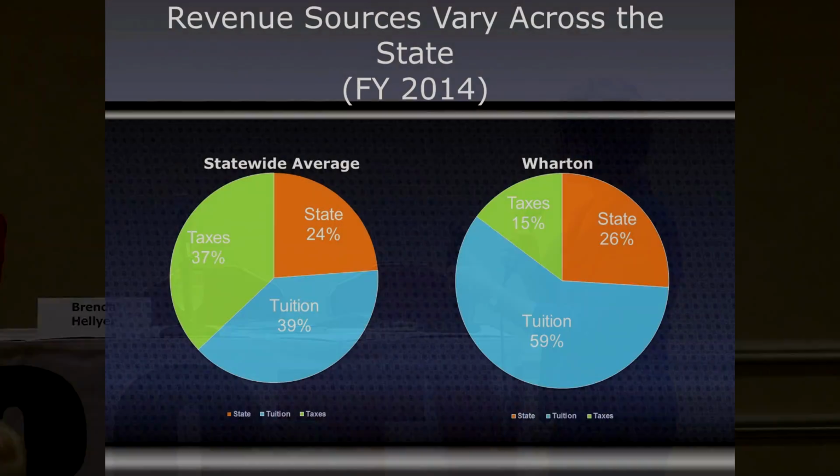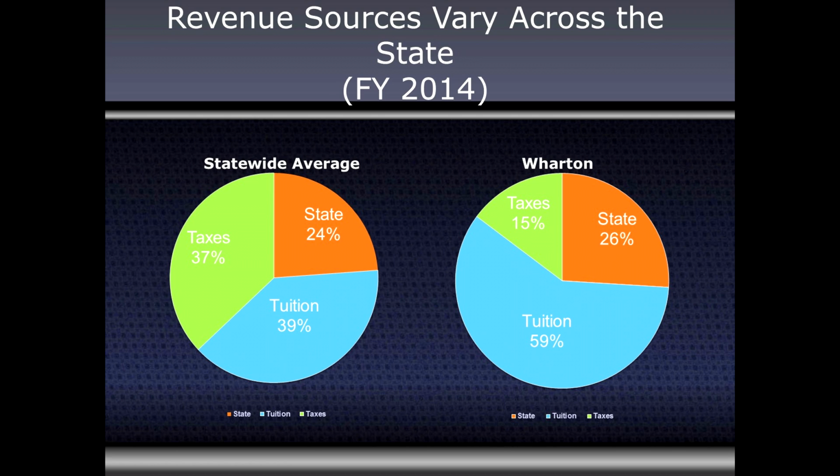But if you go to Wharton, there again, we're quite different because we have a very small tax base and we serve a very large area. There are a number of community colleges in the state, we're mid-sized, that do that. So we don't have that money coming in from taxes. So we're going to be heavier in tuition and fees. And as you go down to smaller institutions, that may impact them even more.